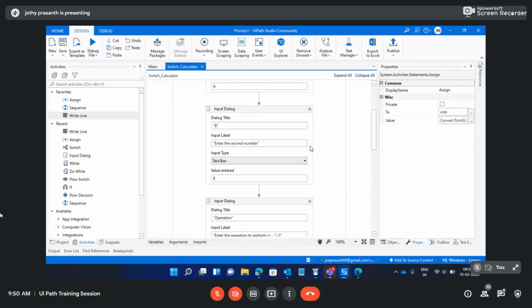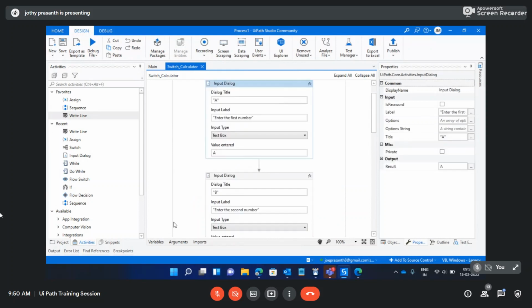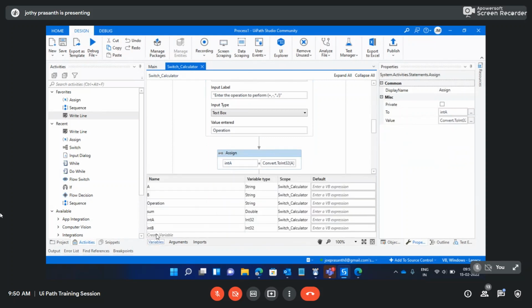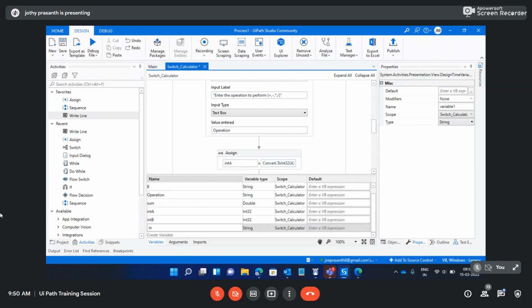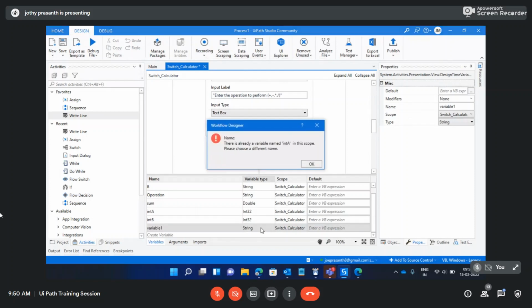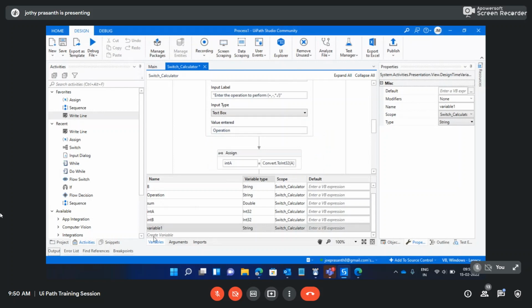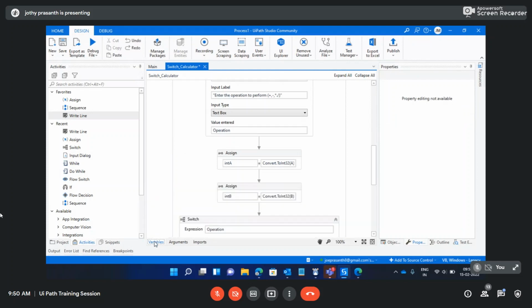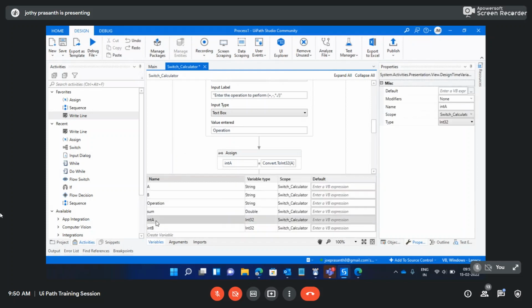No, a is from the user value. I'm entering into a, so it is storing a string value. I cannot use a string to add, so only the number format can add. That's why I'm converting and creating one more variable. I go and create it like this. Click Create Variable, put it in a, then change the data type here and use it. I'm creating it in the variable panel here. This is the value the user entered, so I'm converting and saving it into integer a, this variable.